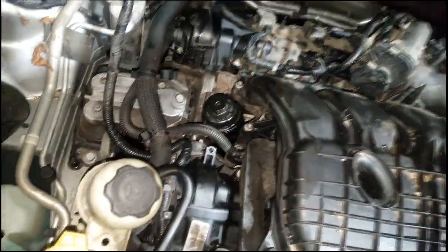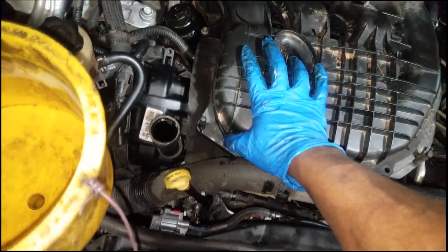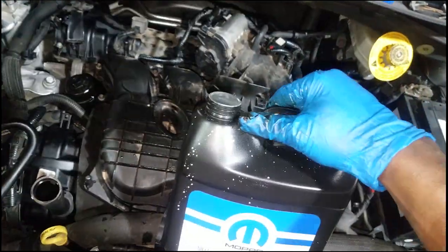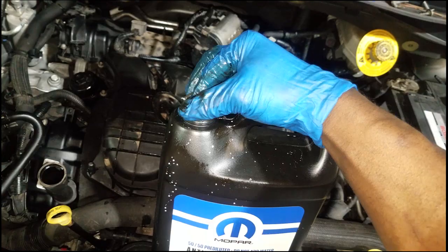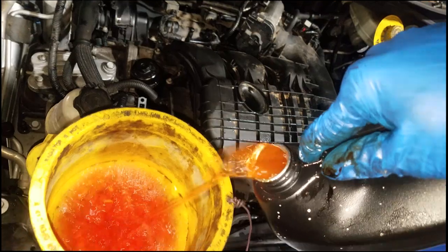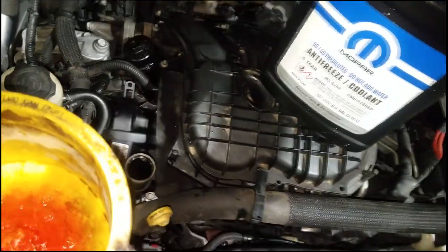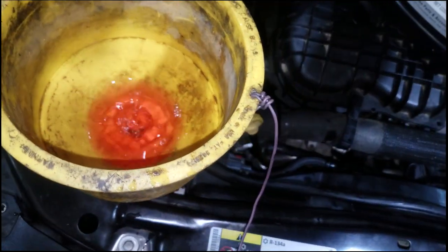In a future video I'm gonna do a video on what I think about the transmission fluid — the multi-vehicle transmission fluid. I have a new perspective on it after being explained by one of the Valvoline reps. I still won't use any Valvoline transmission product when dealing with warranty — you got to use what fluid they recommend — but on my own stuff and at other shops I will be bringing Valvoline on board. That's about full — I had already put one gallon in. Brand new coolant, brand new oil. We're about to fire this thing up! Always bleed the cooling system.